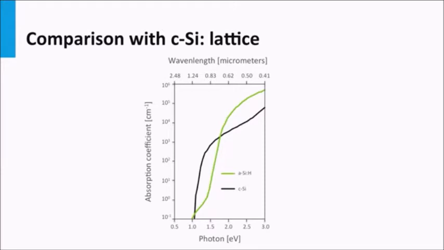Here, the absorption coefficient is plotted versus the photon energy expressed in electron volts. The black line represents crystalline silicon. The green line represents amorphous silicon. The absorption coefficient for amorphous silicon is in the visible spectrum much larger in reference to crystalline silicon. It can be 2 orders of magnitude larger, which means that much thinner silicon films can be used in reference to the typical wafers in crystalline silicon solar cells. The red line represents amorphous silicon germanium, which has lower band gaps and much higher absorption coefficient in the visible.